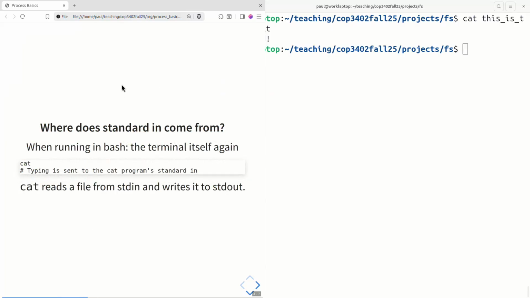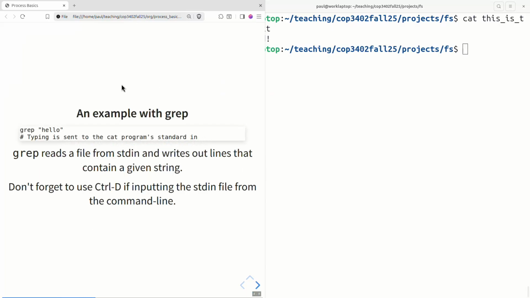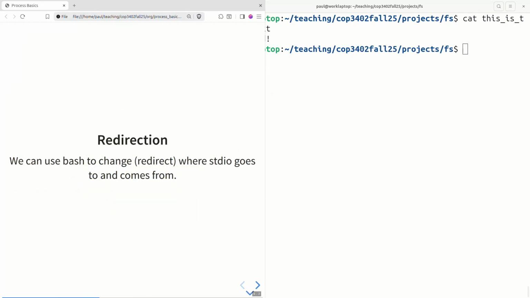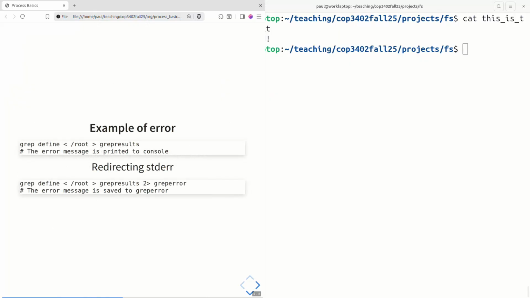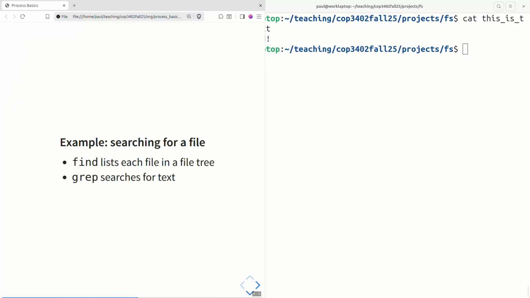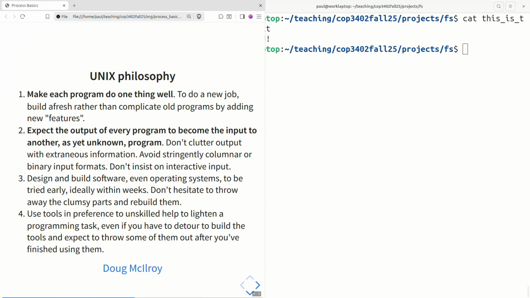So let me highlight that, since we only have a few minutes. Let me highlight that notion of constructing larger programs. I'll go over this again next time, but the Unix philosophy introduced this notion of programs as Lego blocks that you can put together to make larger and larger programs. And this abstraction of standard I/O is one important piece of this.